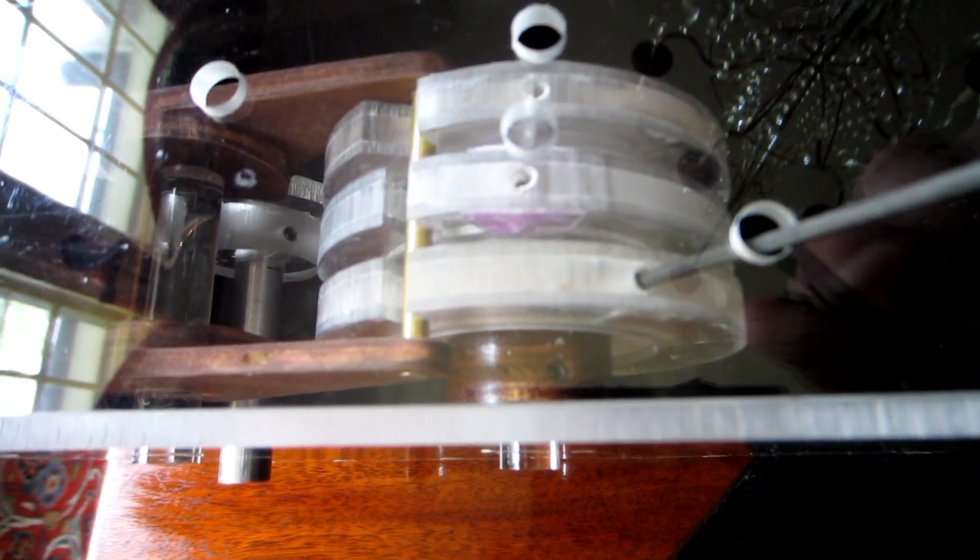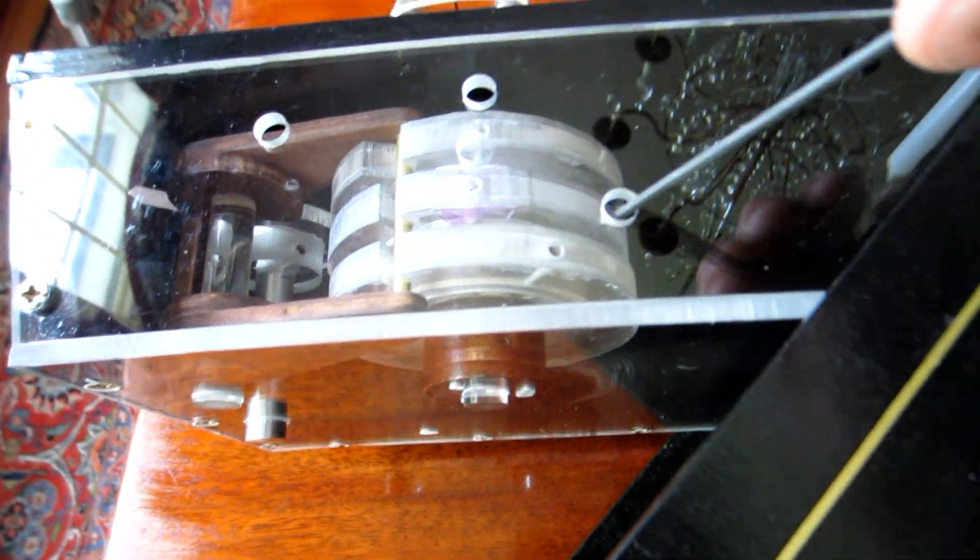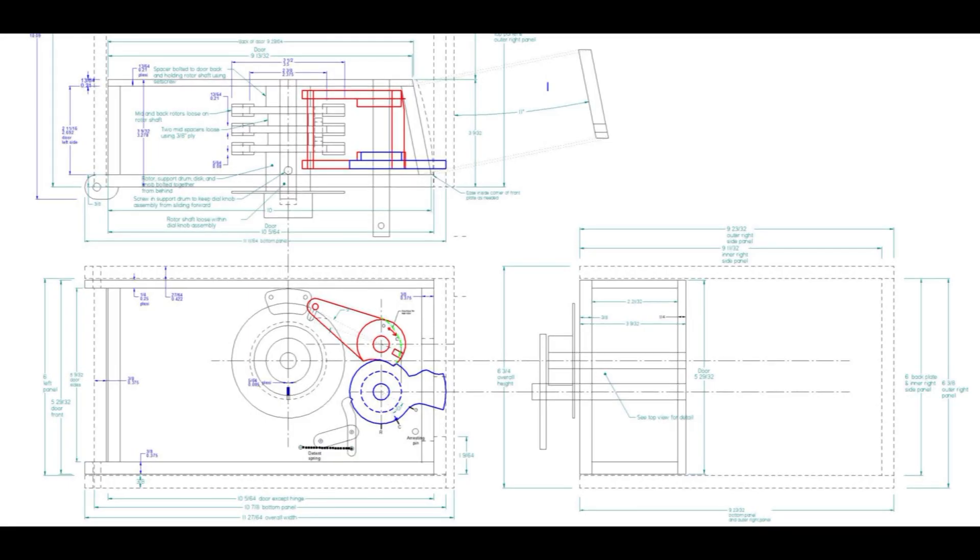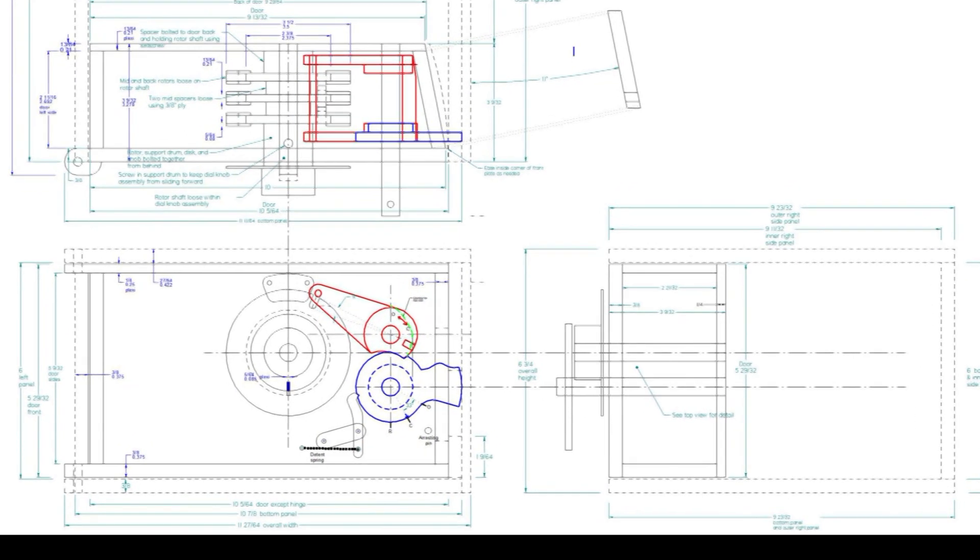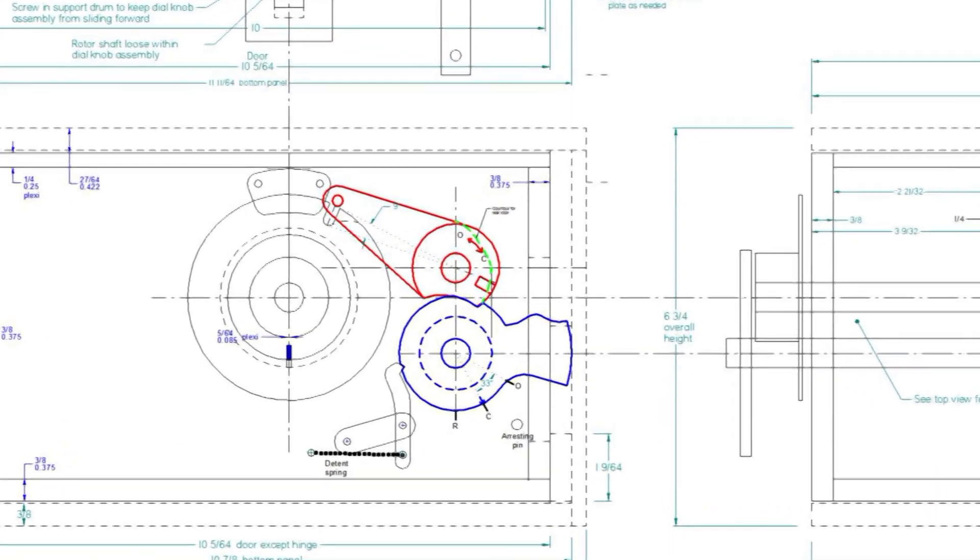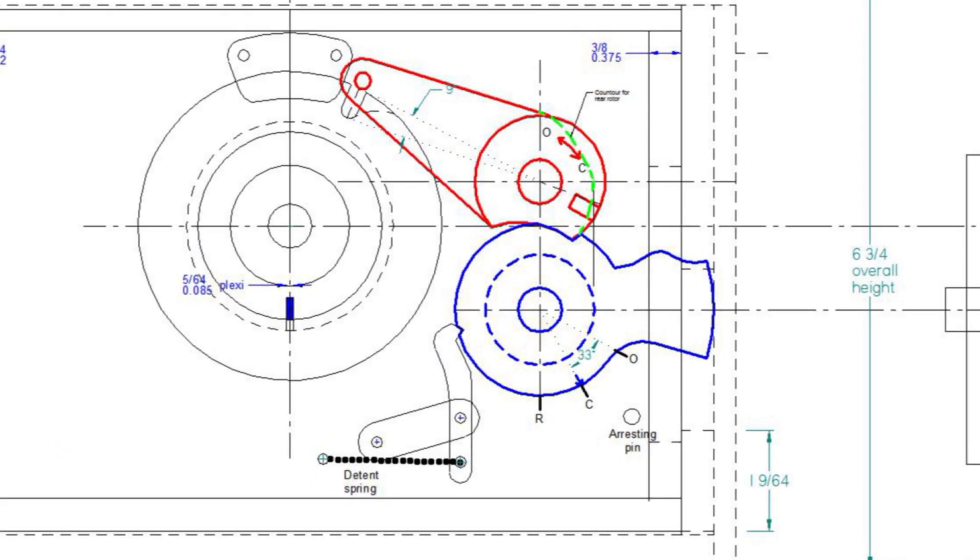These holes in the door lid permit this to be done with an Allen key. Also, the locking bar is not operated directly, but is on an idler cam, which has a couple of advantages, including greater freedom of motion for the latch.